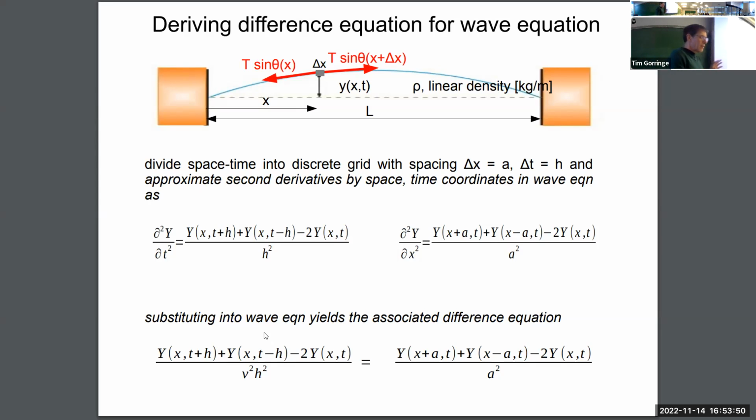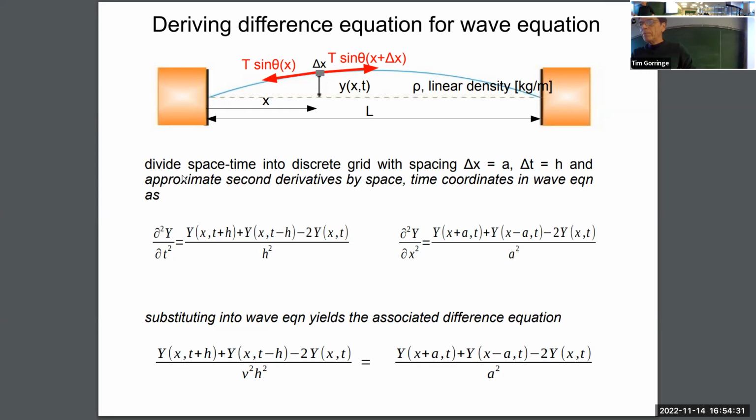Okay, so then I'd like to go on to how we implement the solution to the wave equation numerically, how we code the solution to the wave equation. And again, it's like the heat equation and like Laplace's equation. We turn the partial differential equation into a difference equation. So here we're going to turn the wave equation, partial differential equation, into a difference equation, just like we did for the heat equation, just like we did for Laplace's equation.